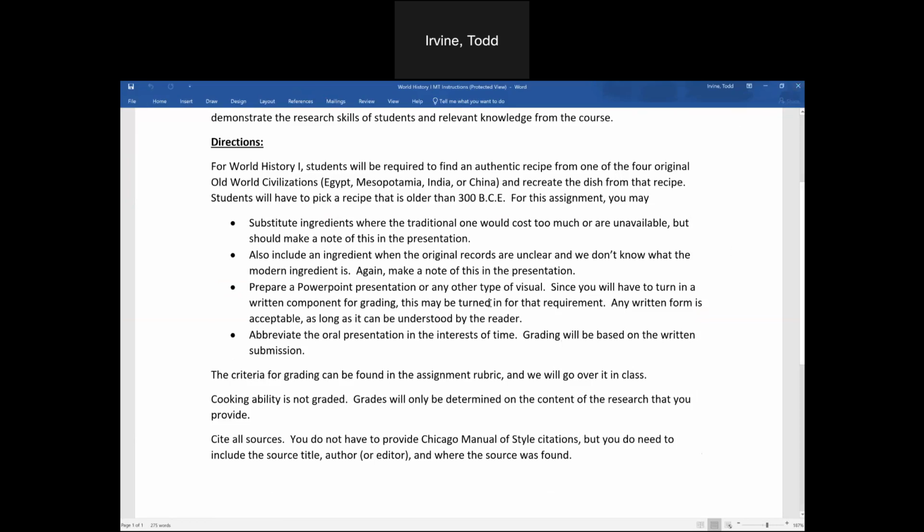Number one, a lot of the stuff when you read, it's going to remind you of stuff. Oh, this sounds like something that might be related to something in the textbook. A lot of this stuff in the textbook, they're not going to say anything about it in your recipe. You've got to put 2 and 2 together and get 4. Oh, they're talking about this in the culture. I read this in the culture section on ancient Egypt. That seems like it just makes sense that this is related and you need to describe that.